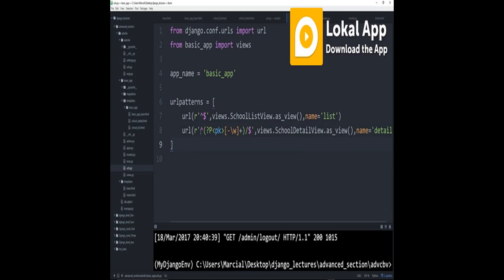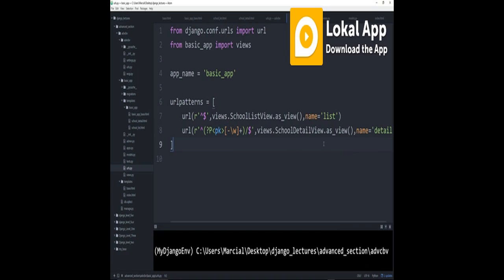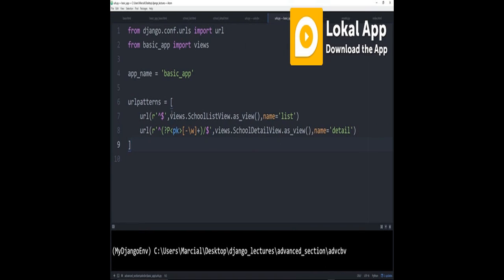Now back here under urlpatterns, basically what we're saying with this regular expression is grab the basic app extension of the domain name / and then whatever this number happens to be for the primary key, and take that in as the school details view. And let me make sure that I have a comma here separating these two guys. Looks like I need to add one in, so we'll have a comma there. Save that, and now we have the school list view, and we should also have the detail view for that particular school. So I will save that, and if this regular expression is really confusing, don't worry.